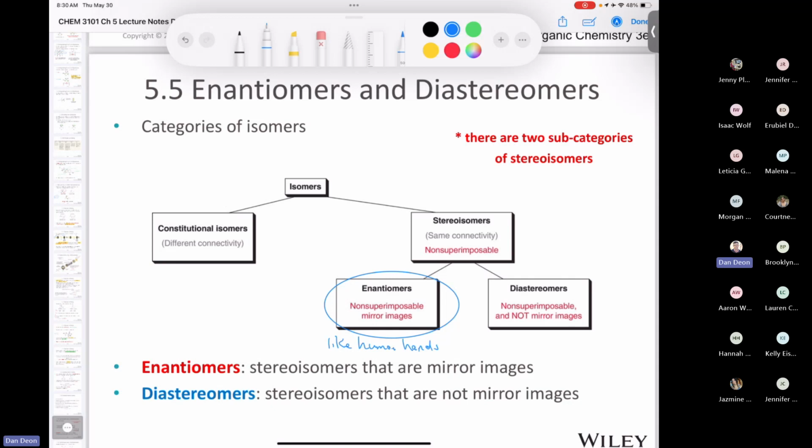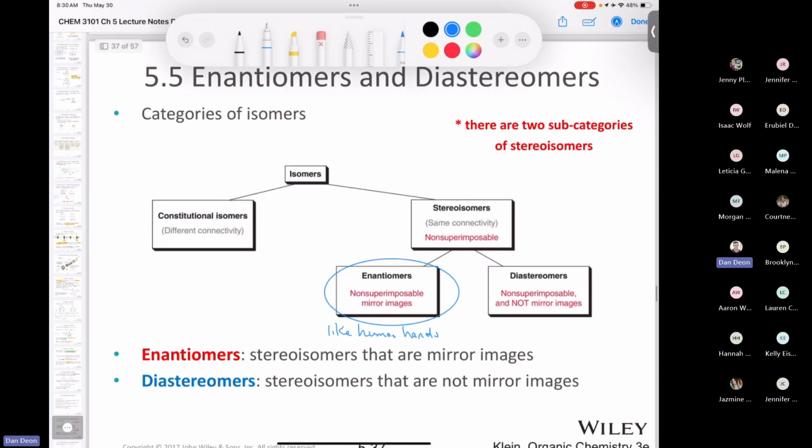So to take stereoisomers one step further, we can have another kind of stereoisomer that's called a diastereomer. A diastereomer means they're stereoisomers, so the arrangement of the atoms in space is different, but they're not mirror images, okay? And you've actually seen examples of diastereomers already. The first one that we saw was cis and trans, right? Cis versus trans compounds. Let's say I have this trans compound and this cis compound. Sorry for the poor drawing. But anyhow, those two compounds are different, right? They have a different arrangement of atoms in space, but they're not enantiomers. They're not mirror images. And so that would be one example of diastereomers.